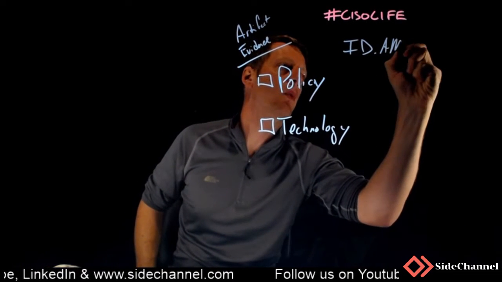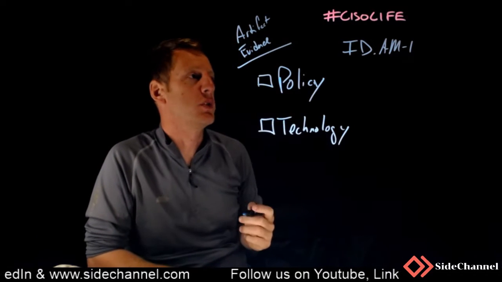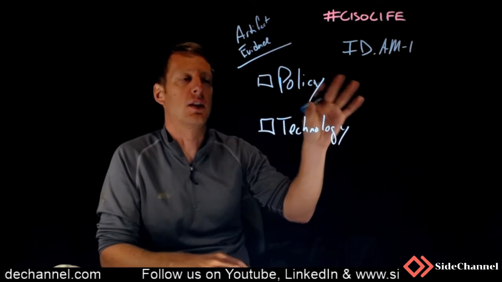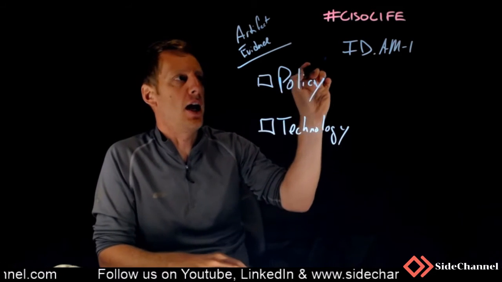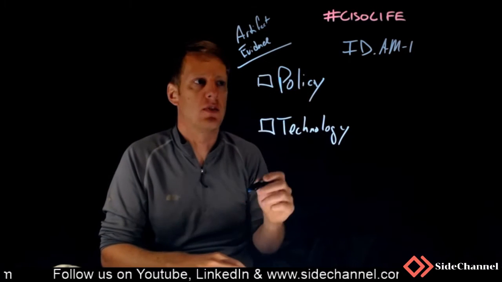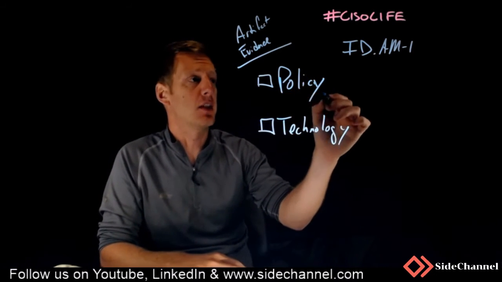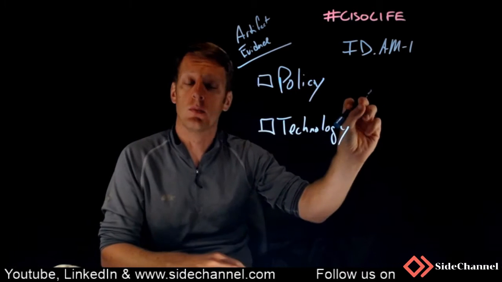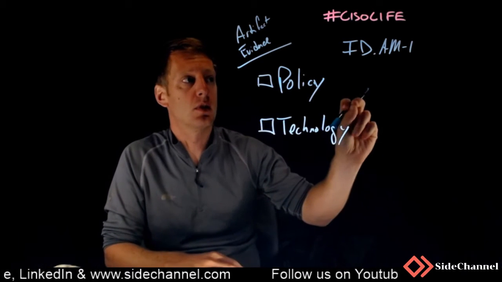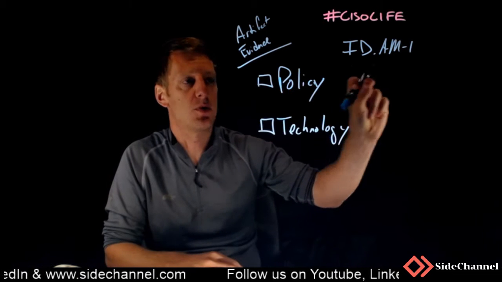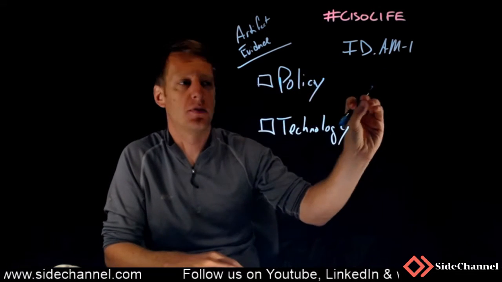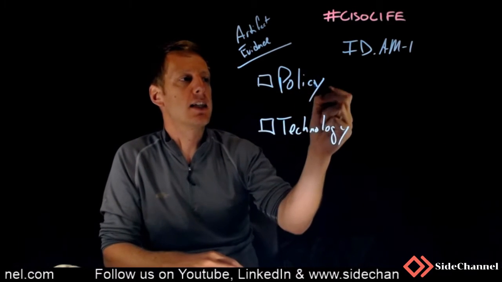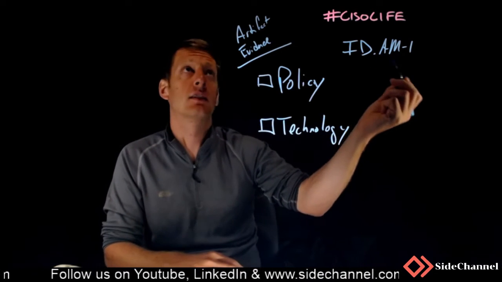Identity AM1. Controls, the first control within NIST basically goes over and says all physical devices within the organization are inventoried. How do you address that? What's the artifact? What's the evidence? Do you have a policy that states something to the effect of all devices in the organization will be inventoried, and maybe some sub-policies on your level of understanding and enforcement of that, like 100% of laptops, 100% of servers, maybe you have some specificity? Or do you leverage some type of a technology, maybe some type of discovery tool, right? Again, these are how you meet this.